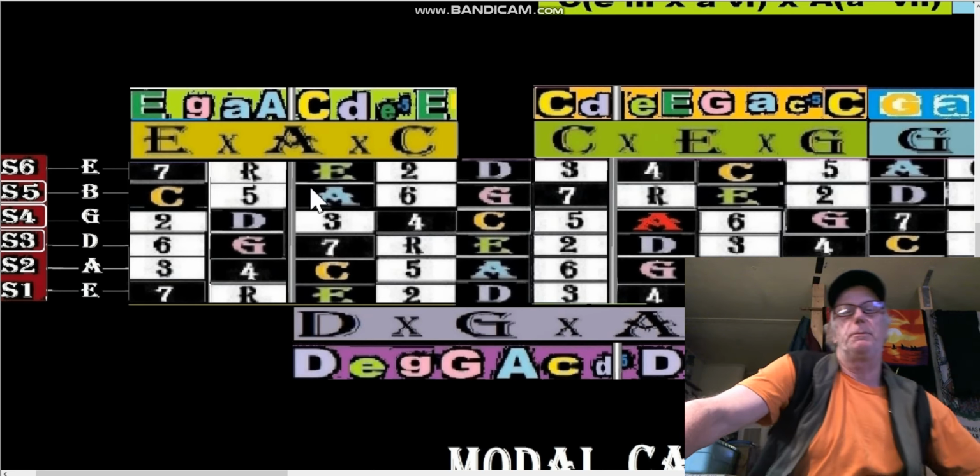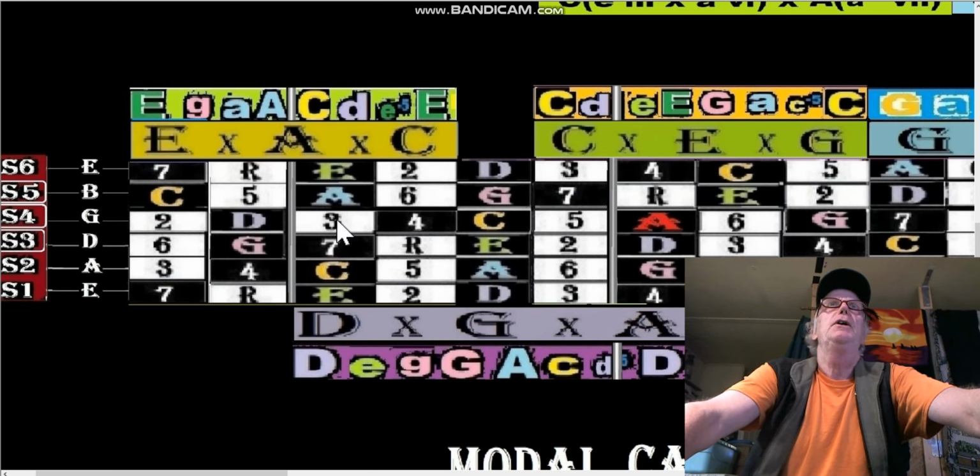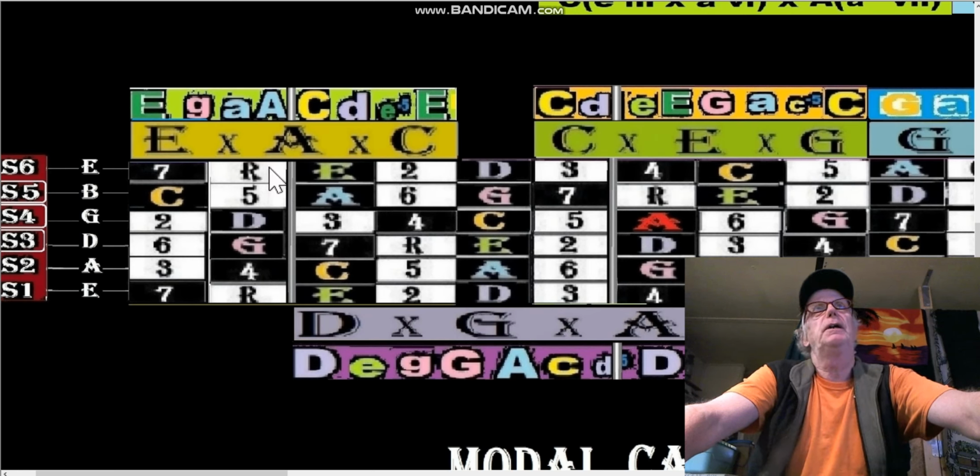Let's not get mixed up there, because there's two ways to play that D minor shape. You can play it off the bar, or you can play it with the root as part of the bar. 3 6 root like that. Okay, so that's a little different subject there. That's shape fitting.